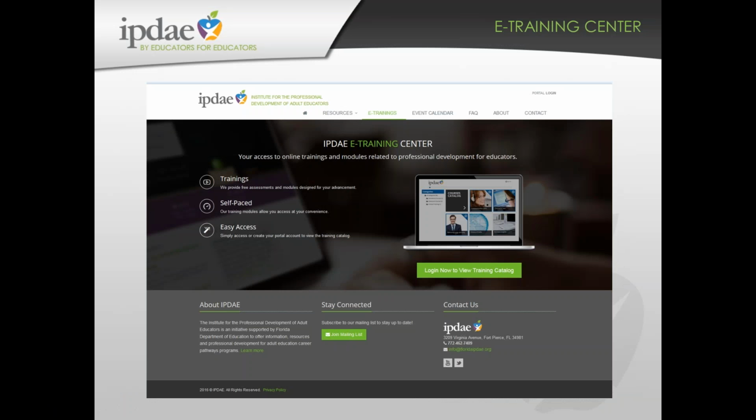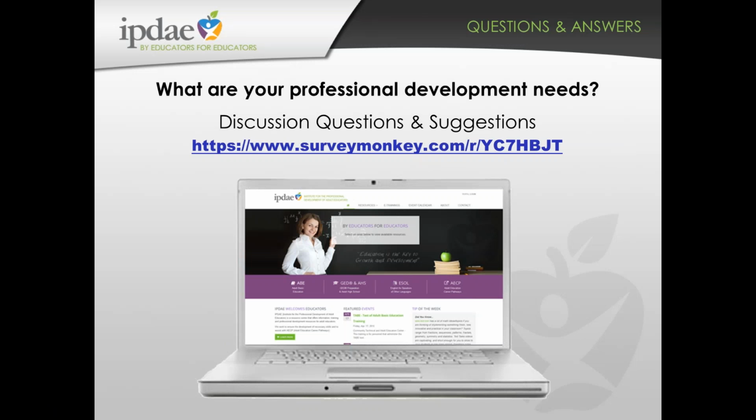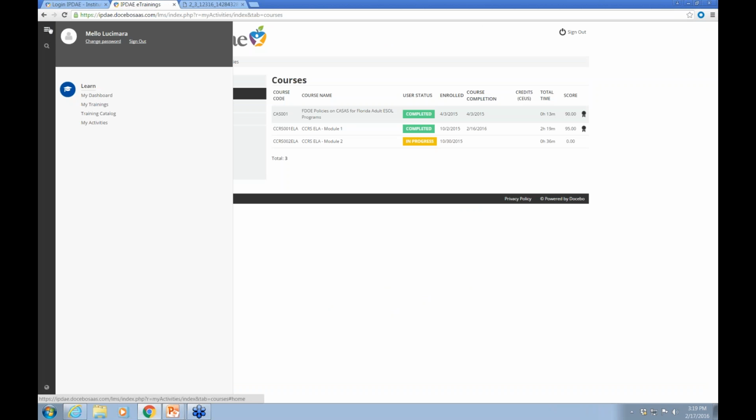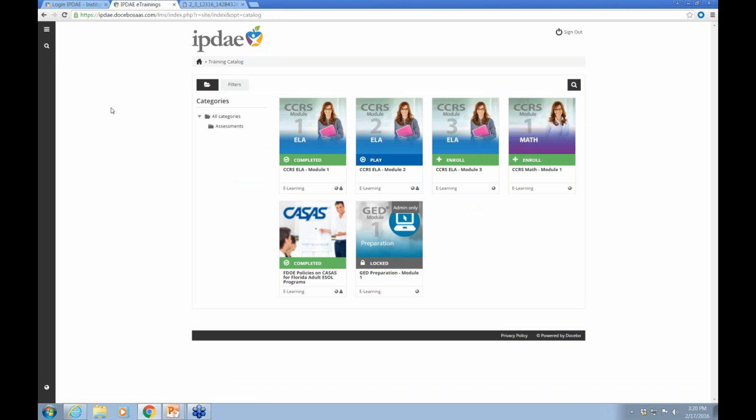Okay, so right now in the training center, let me show you the catalog, what we have available right now. Right now we have 3 modules for English and Language Arts. The math courses are about to be unlocked. We have module 1 now, but they are really behind the scenes. They are being beta tested and they are about to be unlocked. So you have a lot more on math very soon.